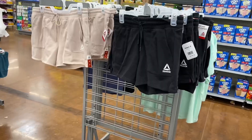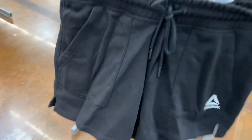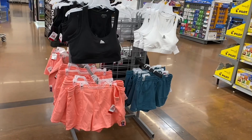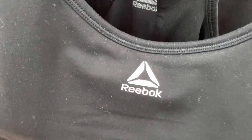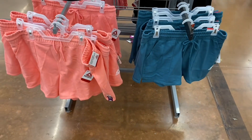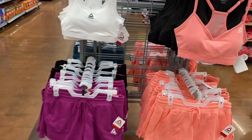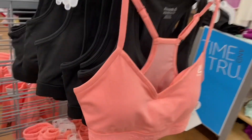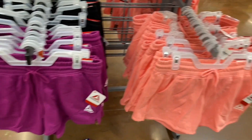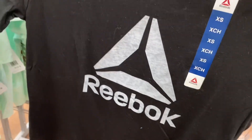They have new colors for the cotton shirts — these are the $14 ones. I love this new green color, it's so pretty! Sports bras are $18, shorts are $14, and you can now get them in green. The sports bra also comes in white. They also have the older style, which might be on clearance, in black. The shorts also come in purple, black, or pink.